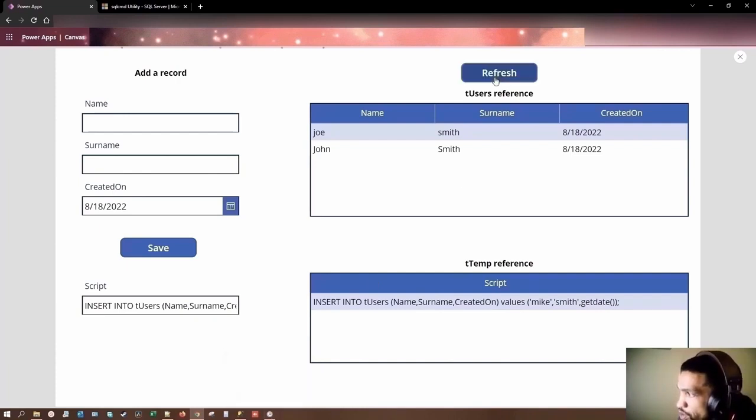Let's refresh again. Values. Yeah, everything looks right. Okay, for some reason it hasn't done anything.